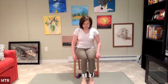Other side, left over right. Open the knee. Nice. Reach. Lift and bring the feet down.